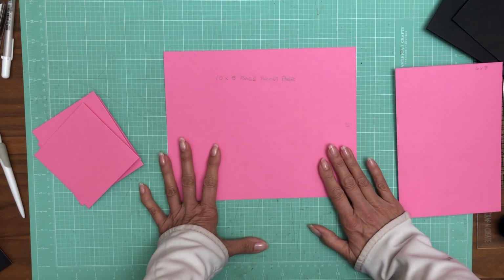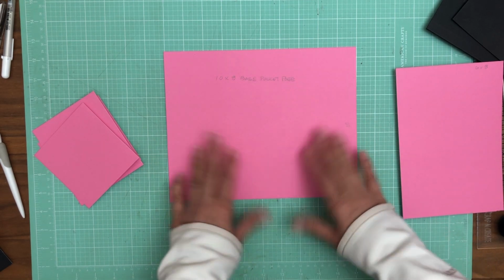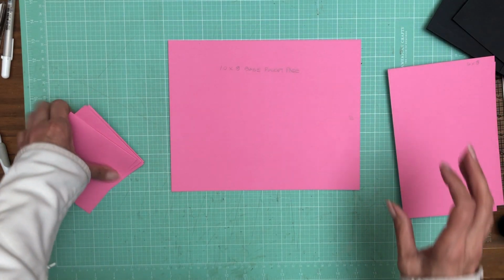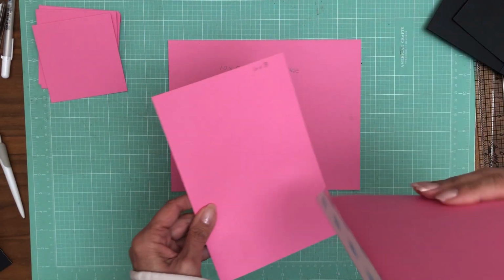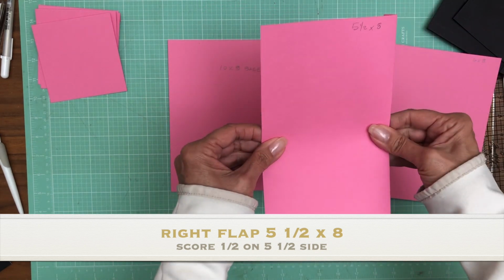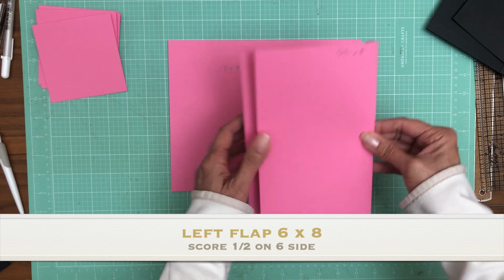Okay, as you know, we're building an 8 by 10 or 10.5 by 8.5 mini album, and that means our base pocket page is going to be 10 by 8. So I went ahead and just created a sheet of 10 by 8. It's not a pocket because, like I said, I'm going to just use this as a reference page. It's not actually going to go in an album. And we are going to build it. So you're going to need a 5.5 by 8, and that's 5.5 wide by 8 inches tall. And then you're also going to need a 6 by 8, so 6 inches across and 8 inches tall. And we are going to use these 2 features right here.